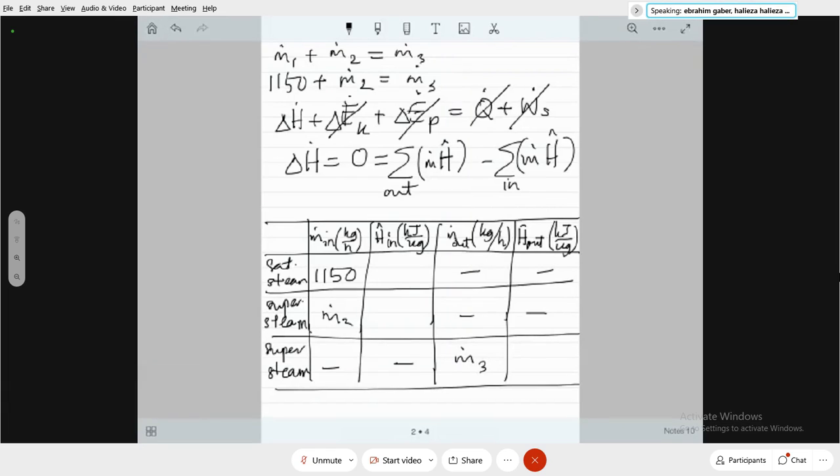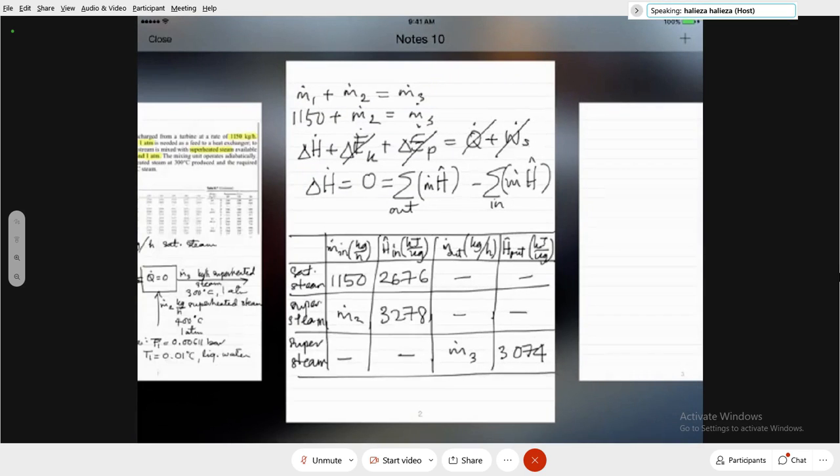You use the values from the textbook. 2676, remember? That's from the textbook. And the other superheated steam at a temperature of 400 just now, 3278. We got this from the appendix of your textbook. And the other value for the enthalpy is 3074, also from the appendix of the textbook. If you are using a thermodynamic textbook, then the value will be slightly different. Okay, so that's done for that part.